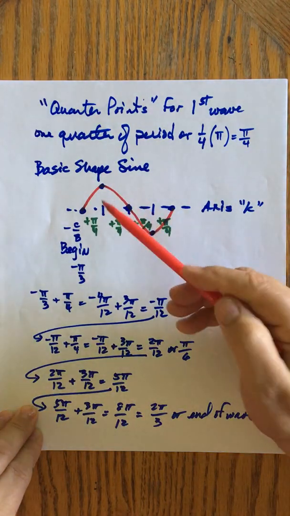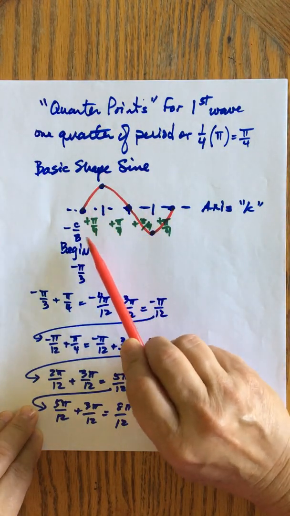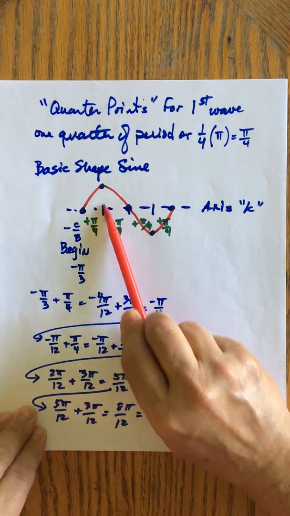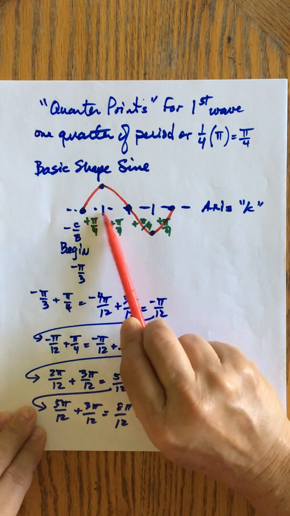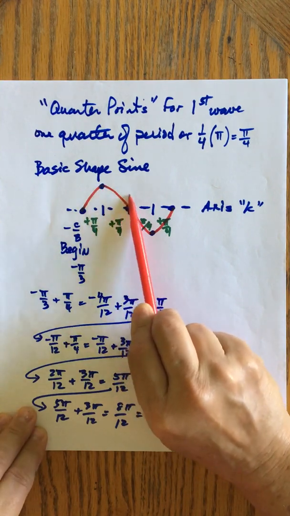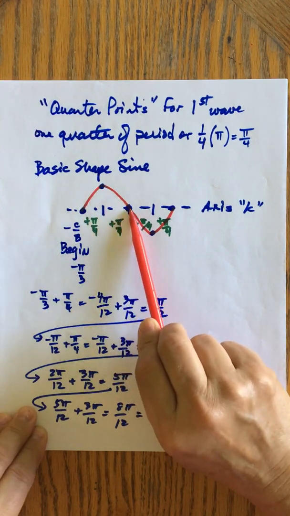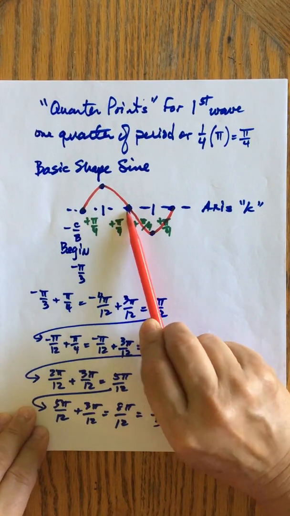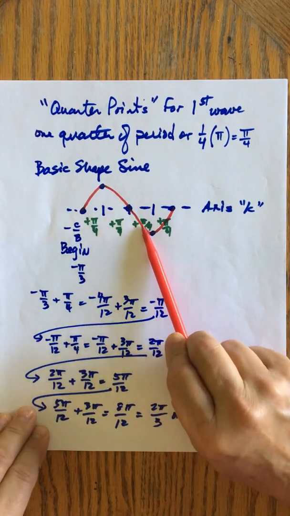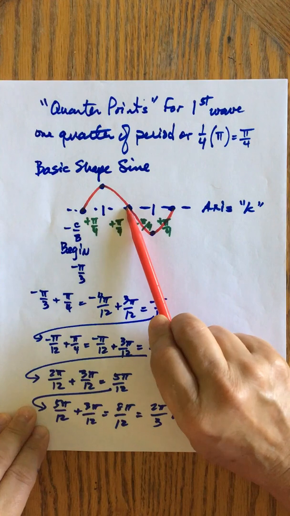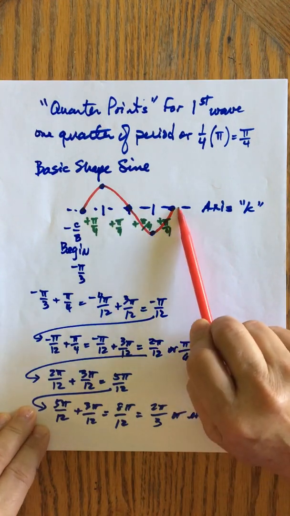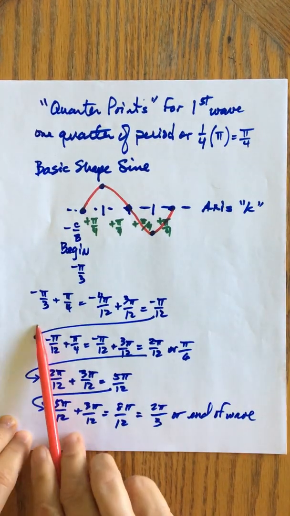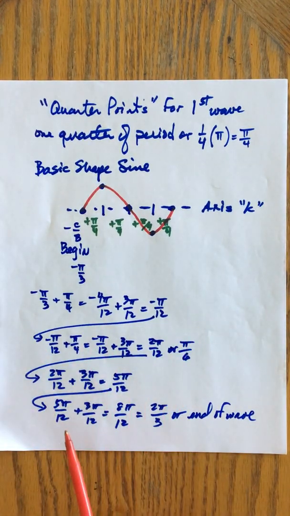So essentially, if I start at the beginning at negative c over b, and then I add pi over 4, I get my first quarter point, which is my first max coming from the axis. Then I add another pi over 4, I get the second part here where I'm coming down from the max to the axis. Then I add another pi over 4, that gives me the third part here, where I'm coming from the axis to the min. And then I add another pi over 4, and I get from the min to the axis, all right? So here are your calculations.